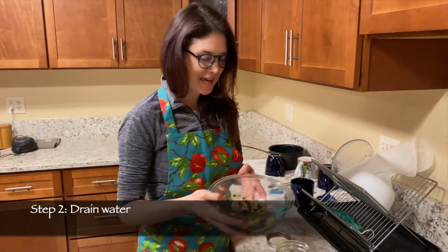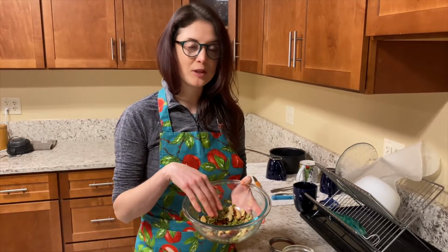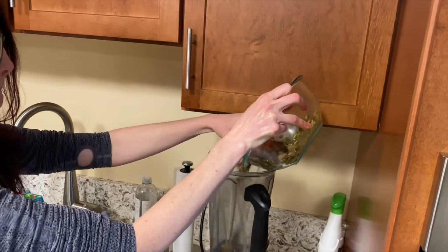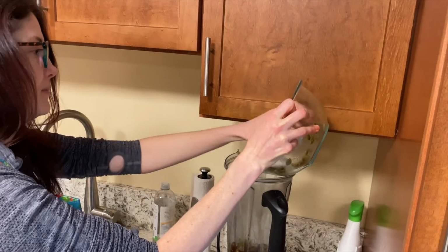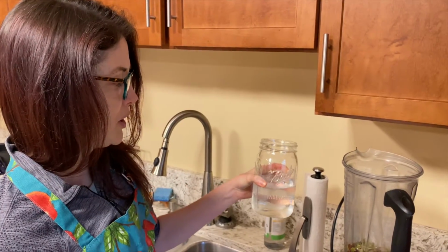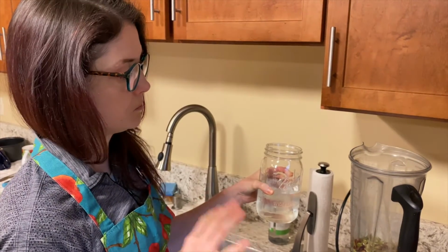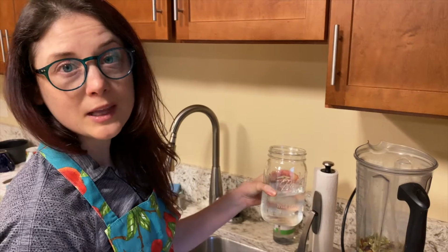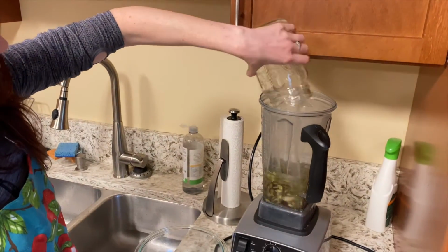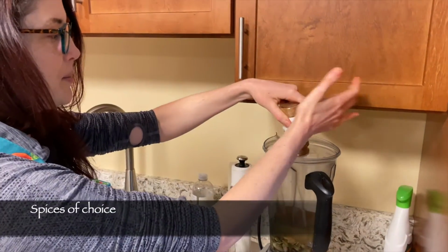So now that I have my soaked nuts and seeds, I've drained them and I'm gonna put them in the blender with filtered water. And I like to do a ratio of about 1 cup to 2 to 3 cups. If you like yours with a little bit more flavor, you can make it a little bit denser, you know, a little less water. I'm going to put in cinnamon and vanilla. I'm not really precise about the measuring.